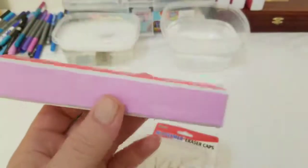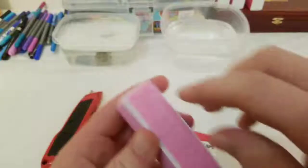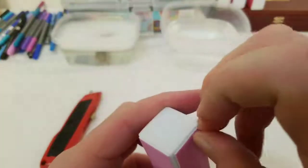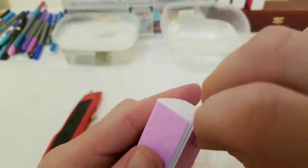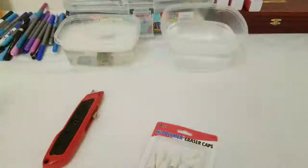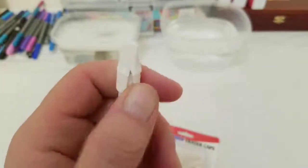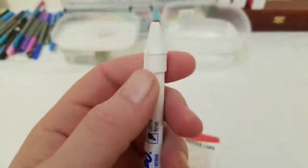These are the eraser caps I picked up. And what I'm going to do is take these little pieces off here. It's saying I have poor connection. Let me know if that's the case at your end. And I'm going to strip these little pieces off like this. See how that strips off just like that? I strip those pieces off and I'm going to attach it to the eraser caps and see if I can be more precise with the exact things I want to do. So I'm going to strip it off and basically attach it to this. I didn't have a pen or a pencil.